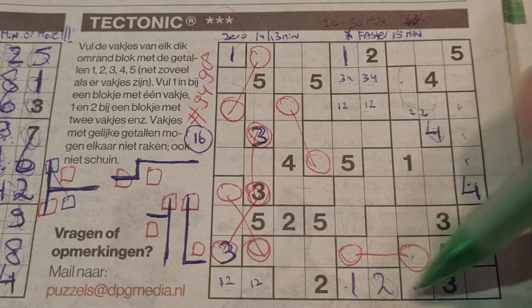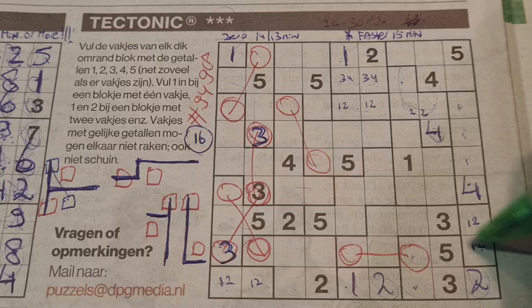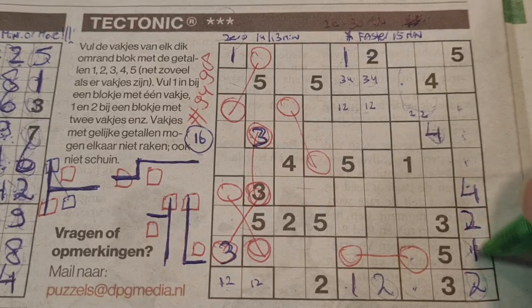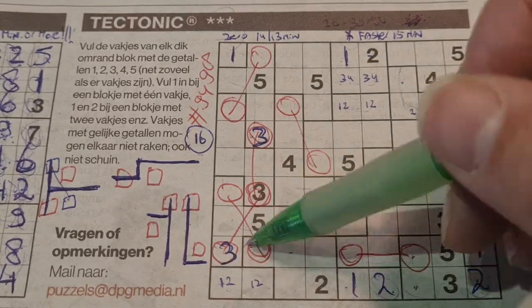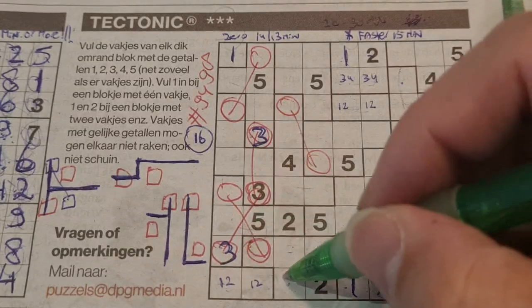These two boxes can't be 2, so 1 box left for the 2 in this area. It's supposed to be here. 1 and a 2, we have a 2 now, no 2 there. 2 should be here, now 1 goes there. These two boxes can't be 5, those two boxes can't be 5, so 1 box left for the 5 in this area. It's supposed to be here.